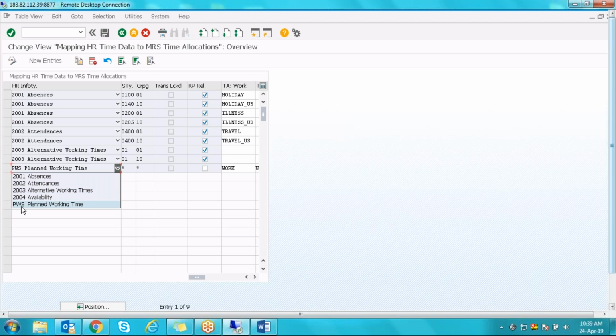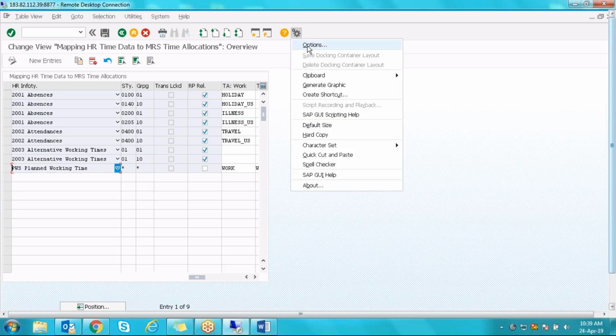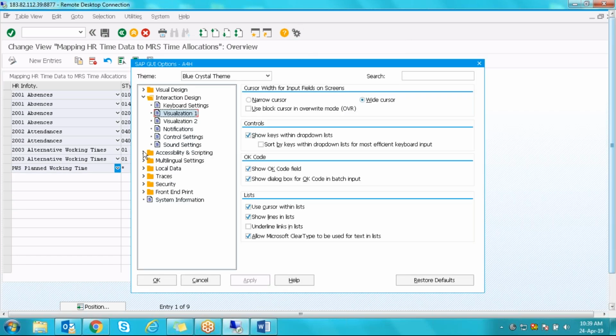PWS is a planned working time, and info type 007 is also a planned working time, but by default here it is PWS. Whatever changes you have done, it has to display, right? In the settings, what changes have you done? No, no, no, these are not of any purpose. I just wanted to see what the code for this one is.